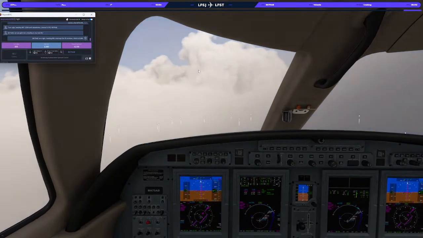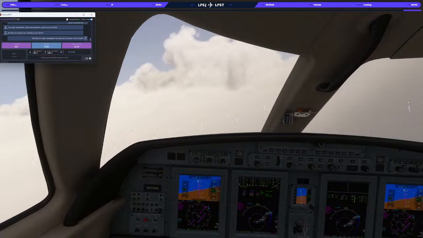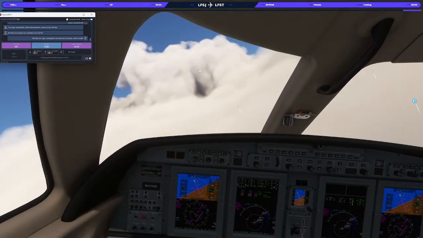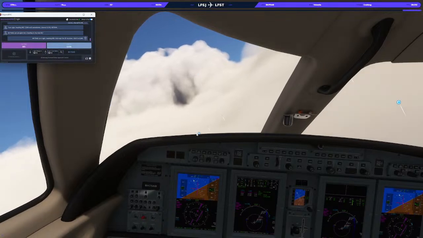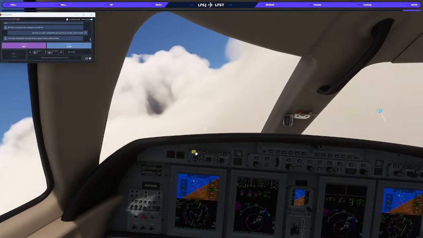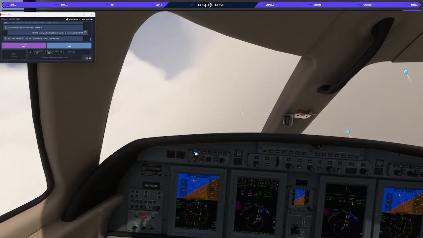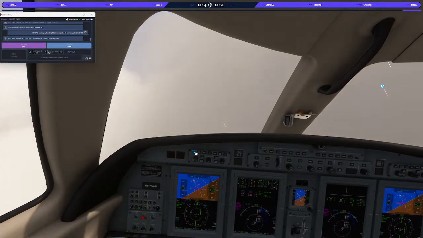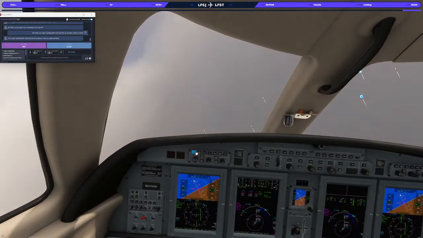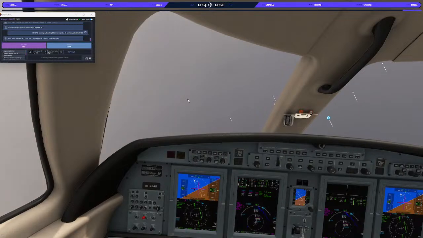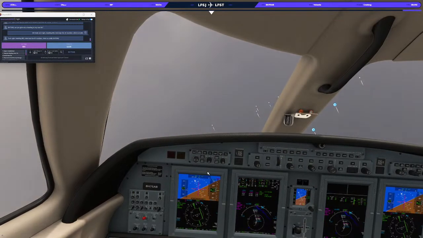Turn right, heading 085, intercept the 05 localizer. Climb to 6,600 feet. Bravo Hotel 75 Alpha Bravo. Just telling us to climb to 6,600 so that we can get the localizer.